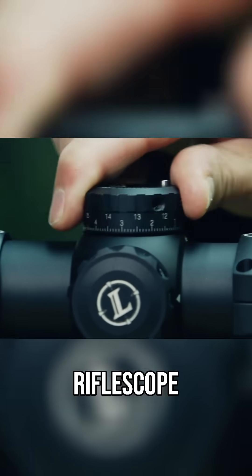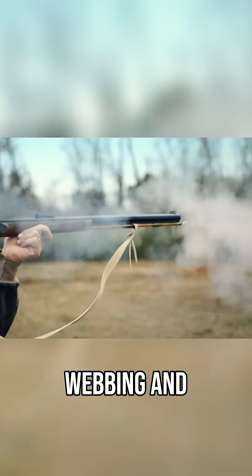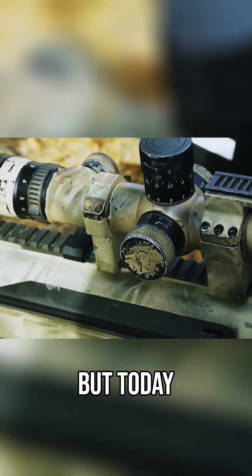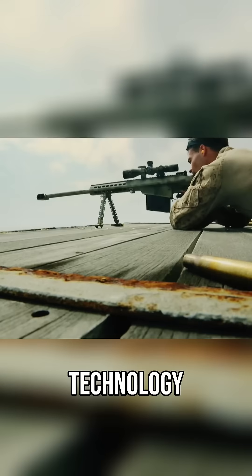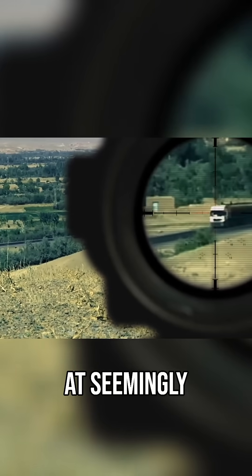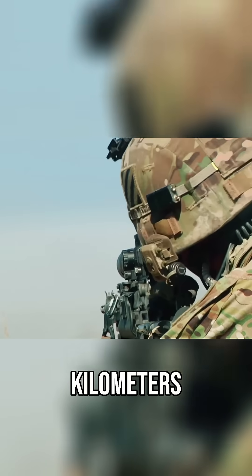The sophisticated riflescope began in the 17th century as a set of crosshairs, actually made from human hair or spider webbing, and mounted on the tip of a rifle barrel. But today, with advances in rifle and scope technology, elite snipers have made record shots at seemingly impossible distances, up to 2½ kilometers from their target.